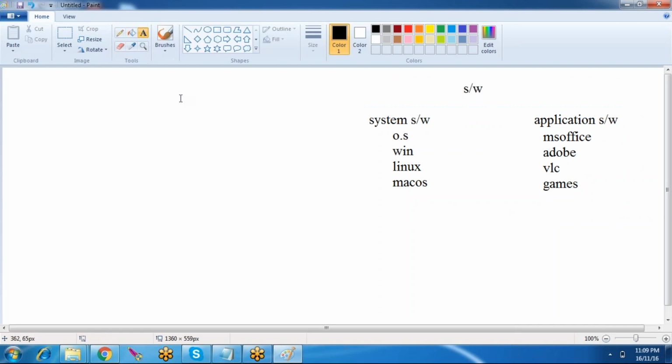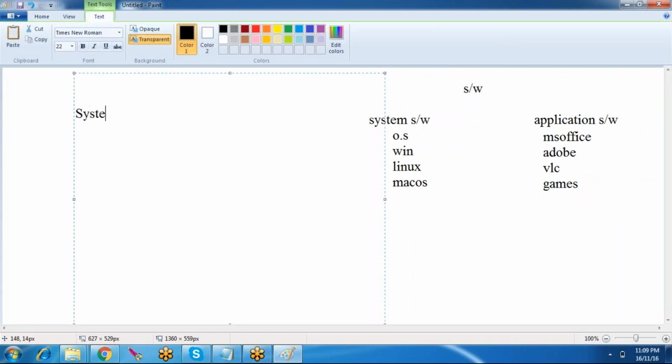And now, what does the system understand? First thing, the system understands only one language, and that language is machine language. It understands only one language known as machine language, where one is yes and zero is no for a particular system.